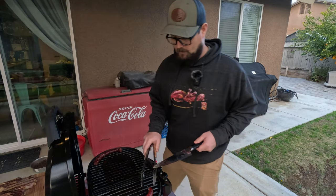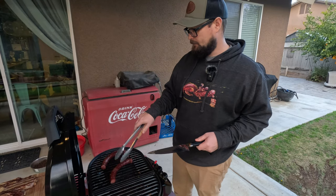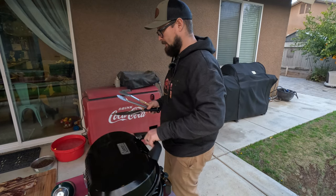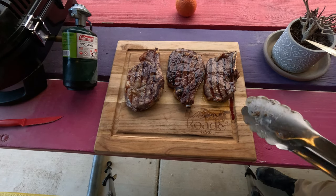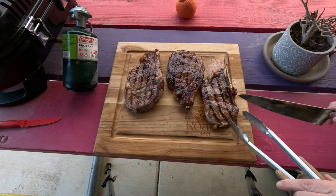It says Road and Reel. Check that out. That sausage is overcooked because I let it sit there so I can make this video. And I'm just going to sit there and kind of forget about it. Let's close that lid. Now, let's go ahead and we're going to look at these steaks. So you can see here, and you can really start to tell the difference in temperature variation on that barbecue.